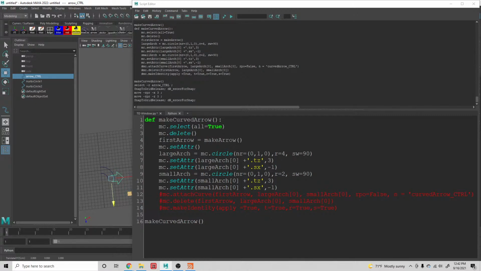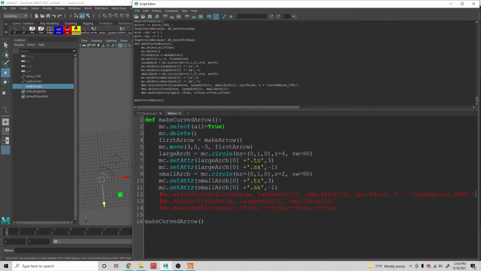And that is in the positive X and the negative Z. Actually, since we're doing that, let's just do MC.move. And it's going to be 3, comma, 0, comma, -3. And then we are going to do first arrow.